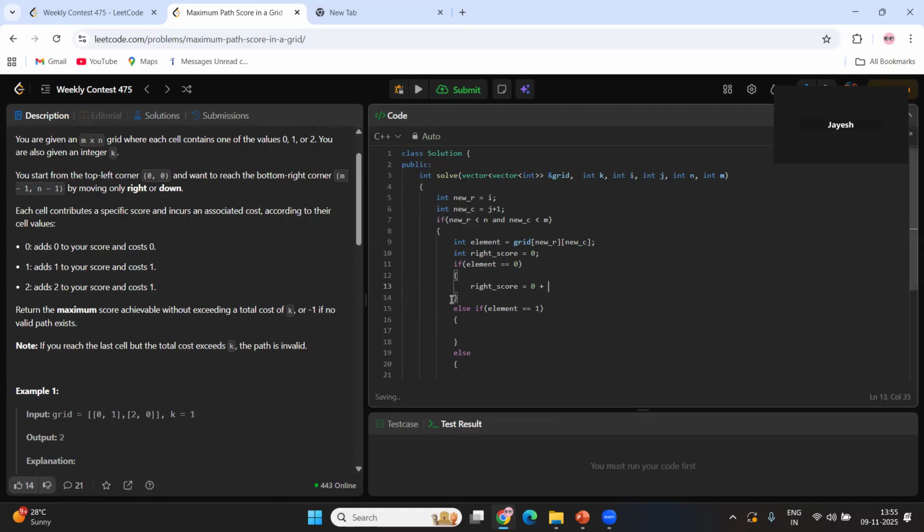Okay, I have moved one right, but now I don't know after that where to go. So I will call my function again. It will decide what to do. I just moved one step right, and I don't know what to do, so I will call my function and I will pass all this to the function.